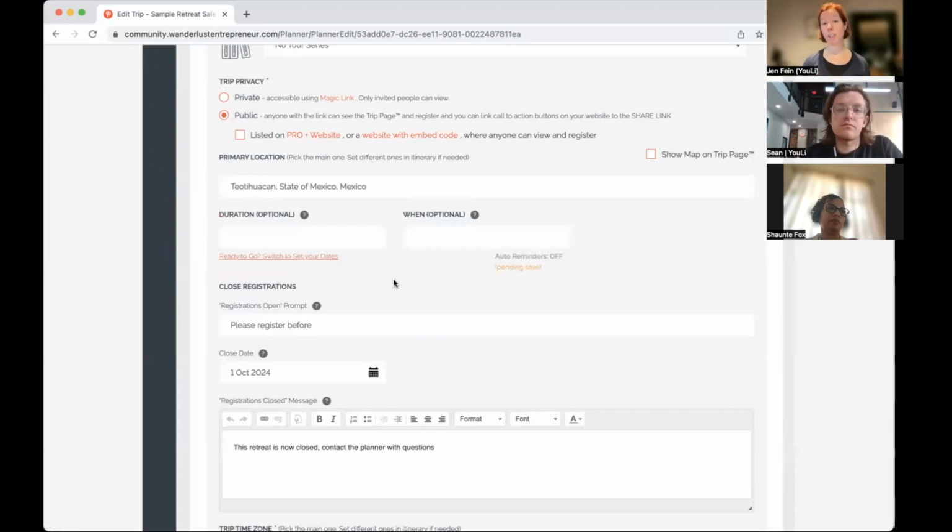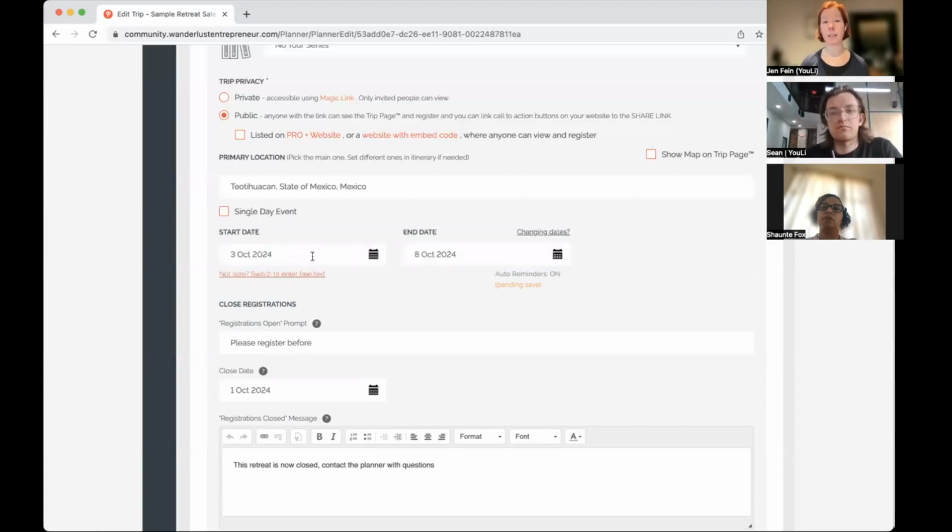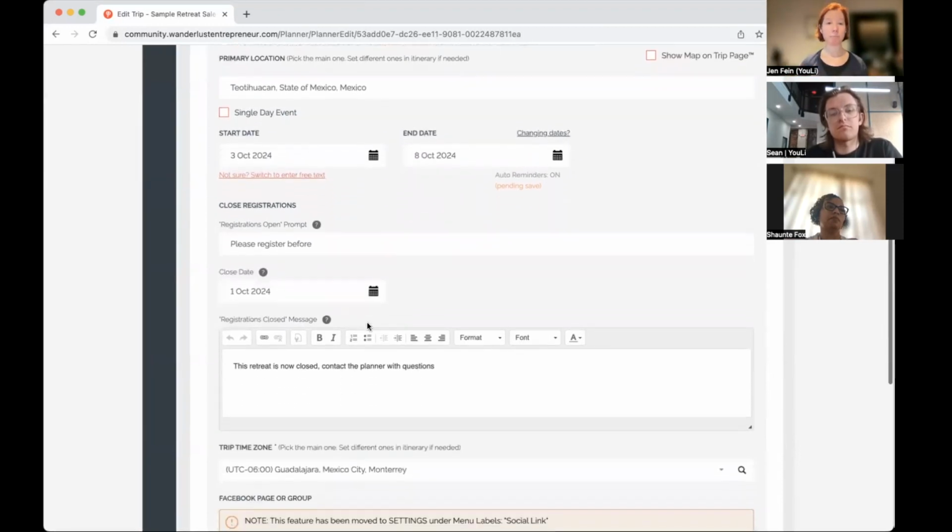If you are actually not sure what your dates are, which can happen, you can just say that it's a 3-day retreat sometime in summer 2024, for example. So you could launch something in a sort of registration mode just to collect expressions of interest. And then you can set a date once you have a venue and enough people interested in it. Then you can click that and switch it and set it to the actual dates that you want to go. That's a powerful feature, to be able to either set dates or use sort of free-text estimated dates.